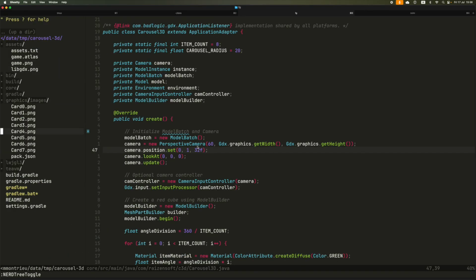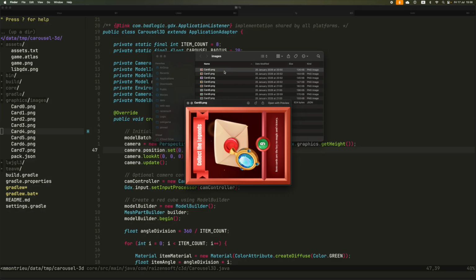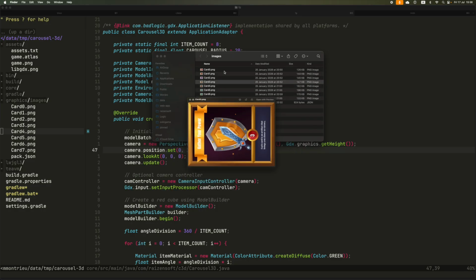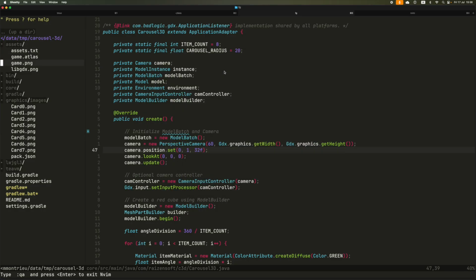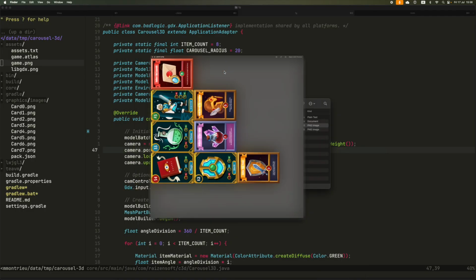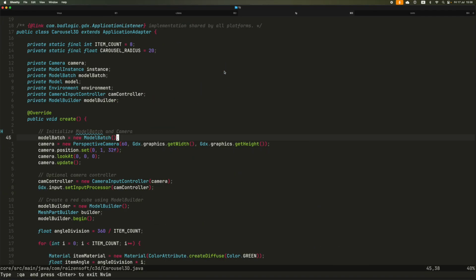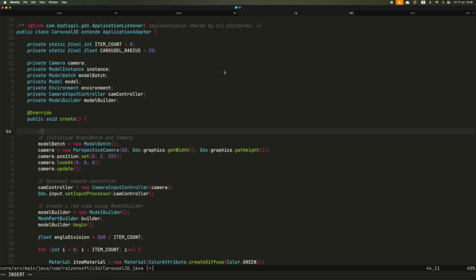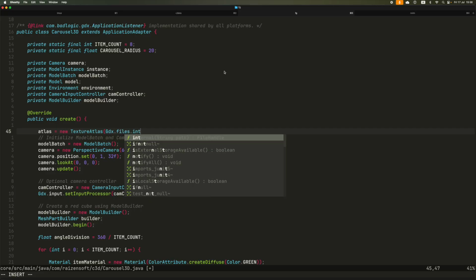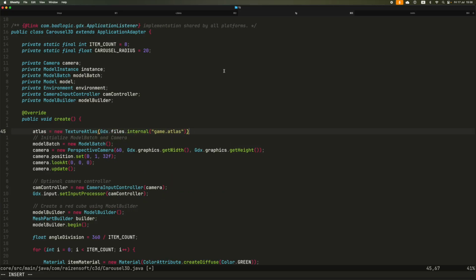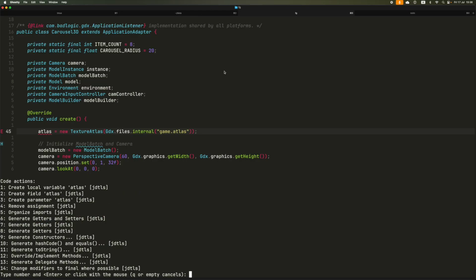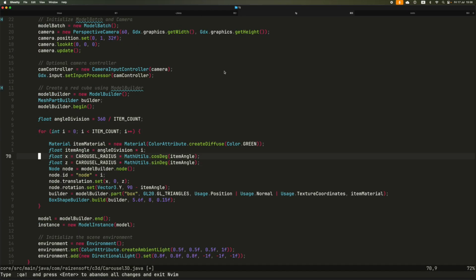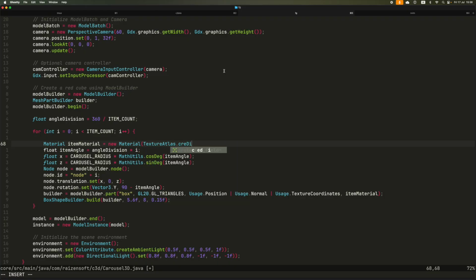One final thing we haven't talked about yet is using real images as the texture items. So if you have a collection of images like this, you can pack them into a texture atlas using a texture packing tool. Then load them into your code as an atlas file. Now you can replace the solid color material with the texture image region we just loaded inside the loop.